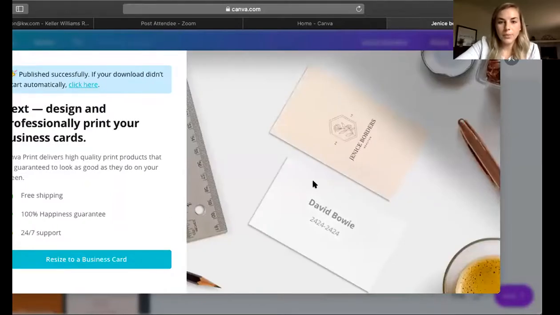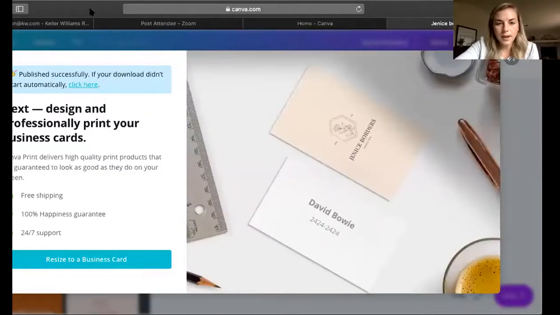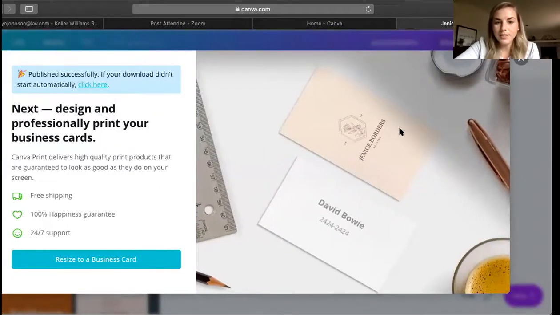This will give you some really cool options. They kind of know you want to make a business card, because that's what logos go on quite often. So right from Canva, you can order and resize your logo to go onto a business card. When you push resize to business card, you can change all of these.